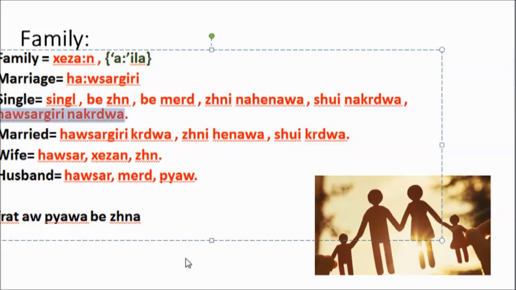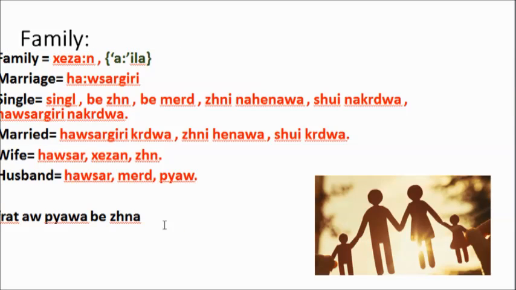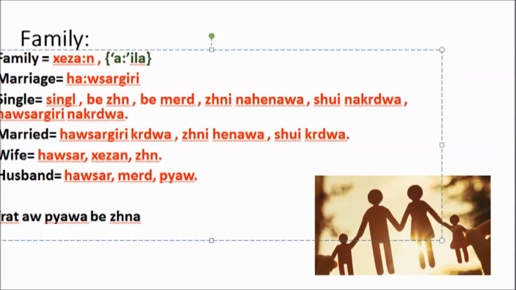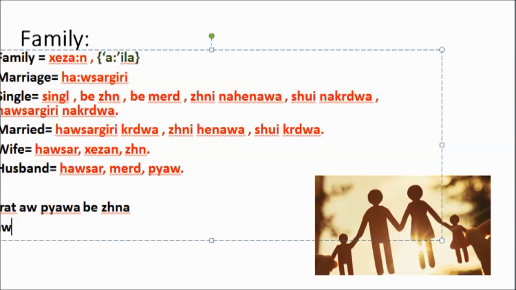I think this is better if you use it with someone, but this is for the third person. So if you wanted to use it for yourself, I'll write it down. You have to say Min hawsergirim nekerdua. So basically you add this M. This belongs to men. If you wish to know about pronouns, I have a lesson about Kurdish pronouns. You can go back. So: min hawsergirim nekerdua. This M goes back to min, but you have to add this ending.